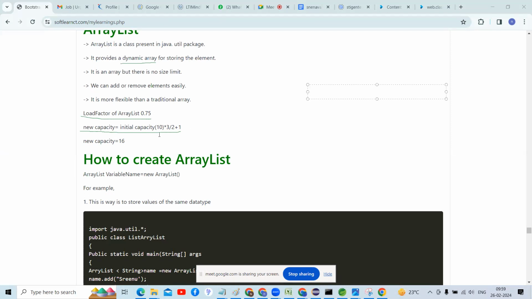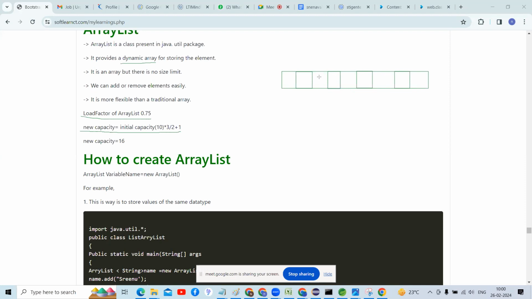I'm going to show how it fills up to 75 percent. The initial capacity of the ArrayList is 10, and once it reaches 75 percent, it will increase the size of the array, guys. How is it going to increase?